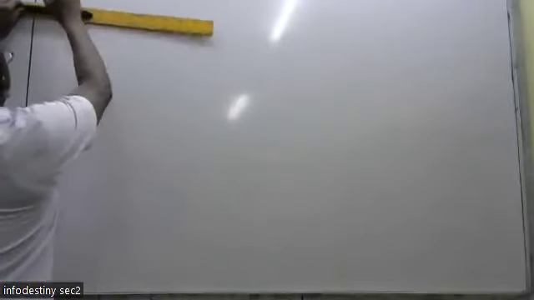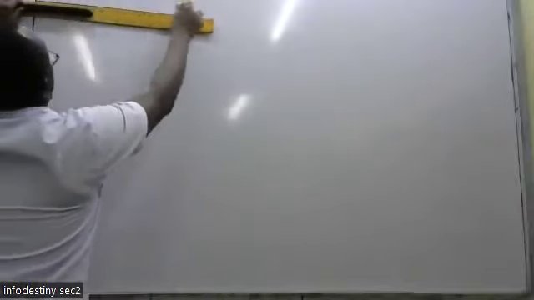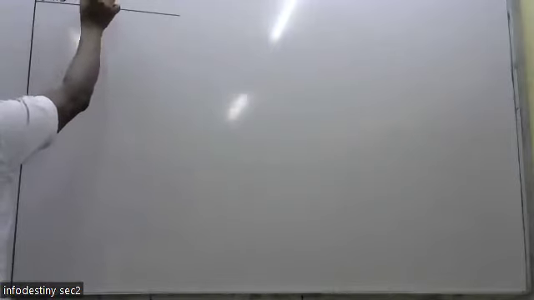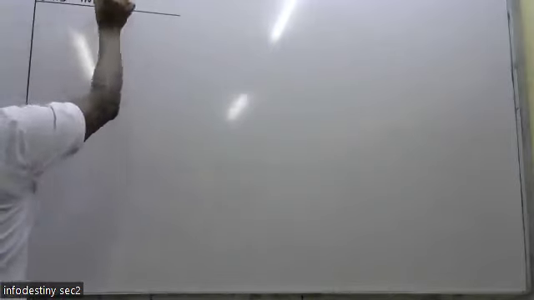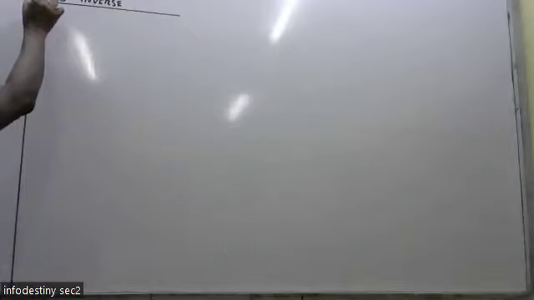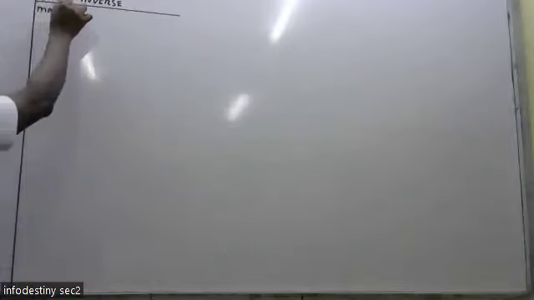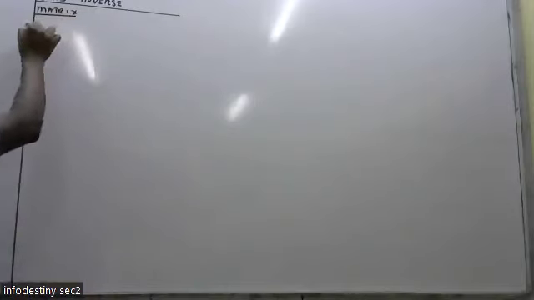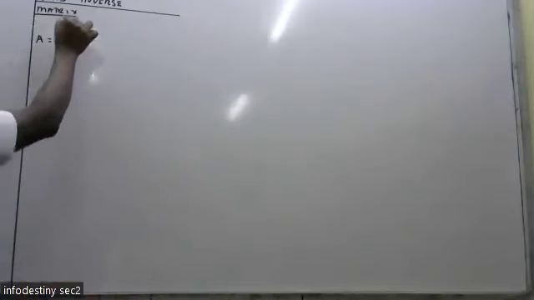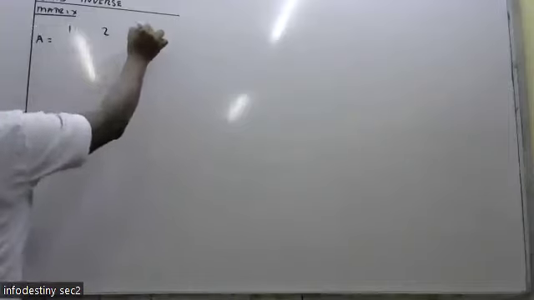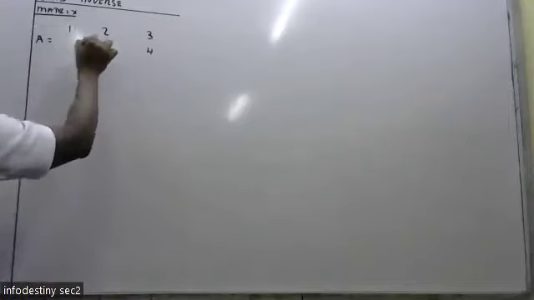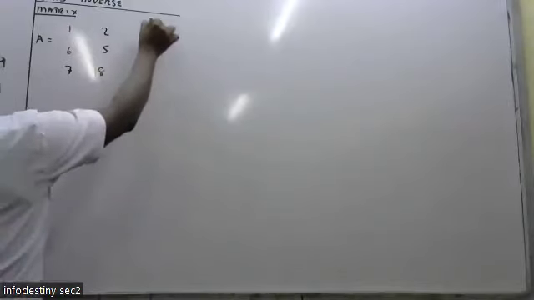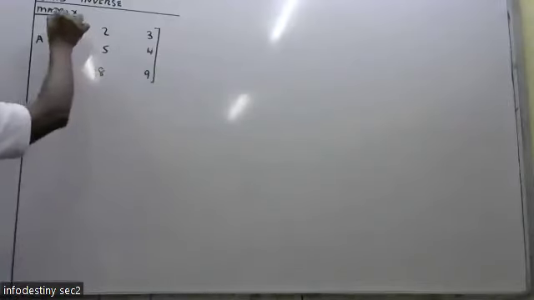So if you're using 3 by 3, 3 by 3 inverse, we start with the matrix. So the matrix is matrix A, which is 1, 2, 3, 4, 5, 6, 7, 8, 9. This one, you have an idea?